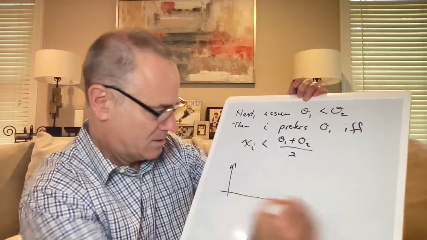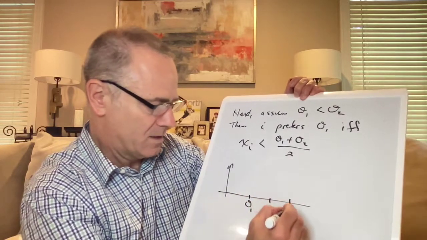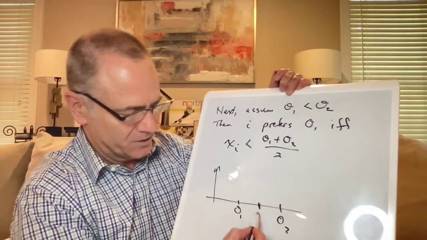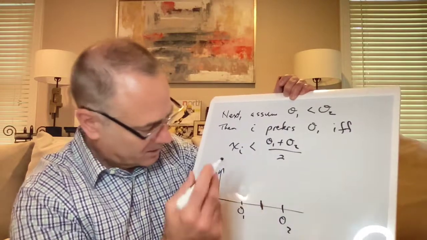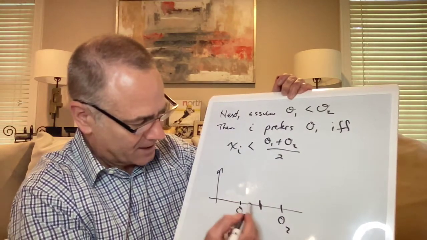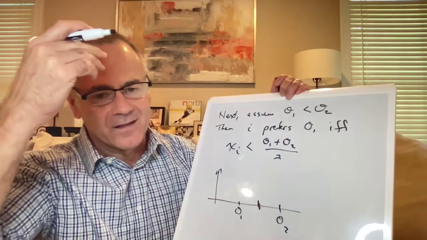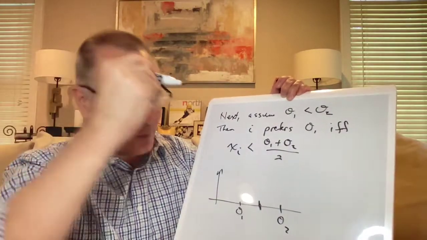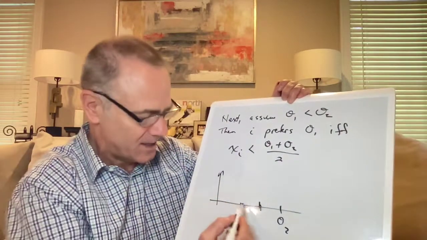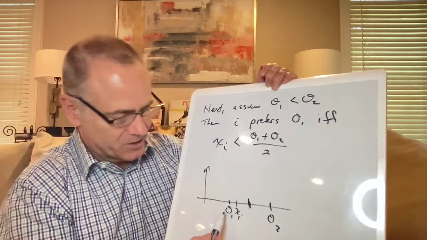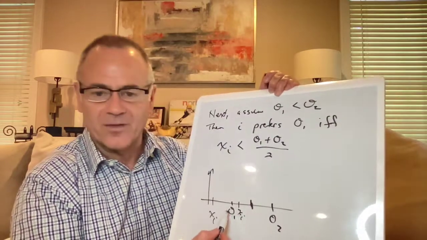The idea is, if it's theta 1, theta 2, the person who's indifferent has got to be the one here. And then, actually, I'm not going to prove it, but that is the xi that's indifferent. The utility functions have a peak at the ideal point. They're strictly sloped down on either side. Means if the xi is here, person i's got to prefer theta 1 to theta 2. Same thing if xi is here, he's got to prefer theta 1 to theta 2.